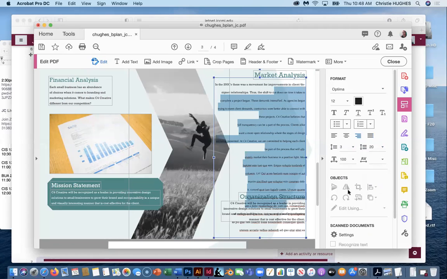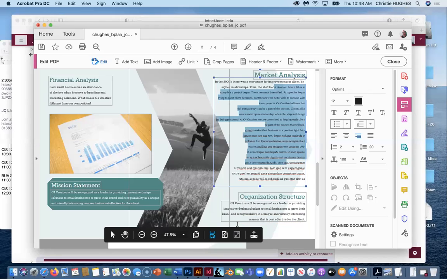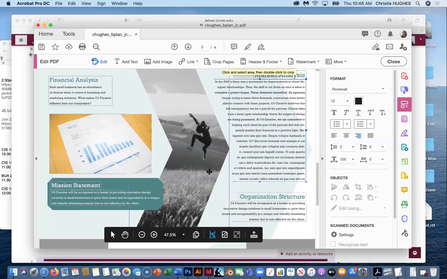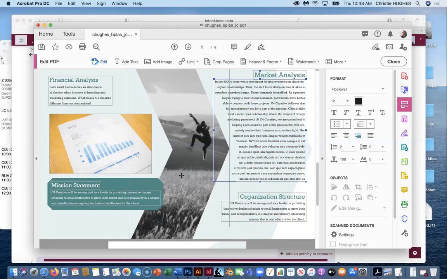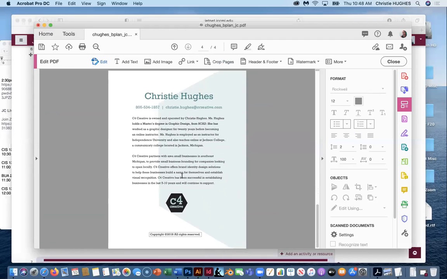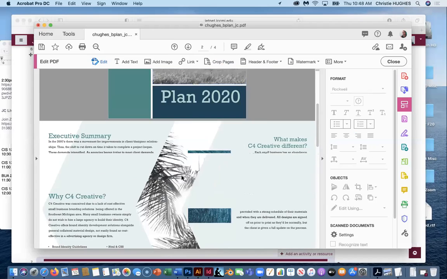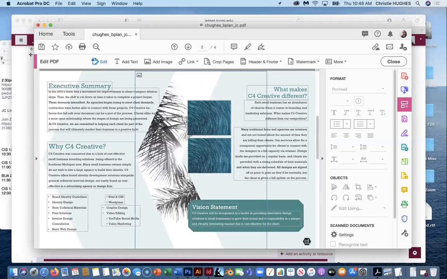So it does open up, but it opens up and each one of these are different boxes. So you can kind of tell that just by looking at the bounding boxes here. Let's see here, there we go. Did a Command Z to get back. But I just want to warn you all, it's not going to do the same things that you've intended to design within InDesign once you open in Acrobat. So it has to be either a form you're working on that you make changes to, or maybe you don't care that much, but it's important to recognize the differences of the two platforms. Okay, so I'm going to close out of there.